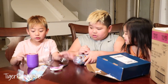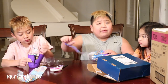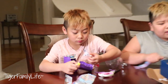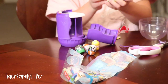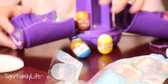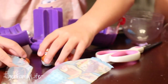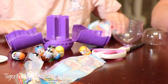So basically, you have to open this first. Okay, I know what to do. It's very easy to open. Oh, and there's also other ones too. So it says the instructions, you open it, right? And it seems pretty fun. I don't know what's in this, but shake it. Sounds like a tongue. But when you roll it, it stands back up. That is awesome. Let's see what else you can do with this.